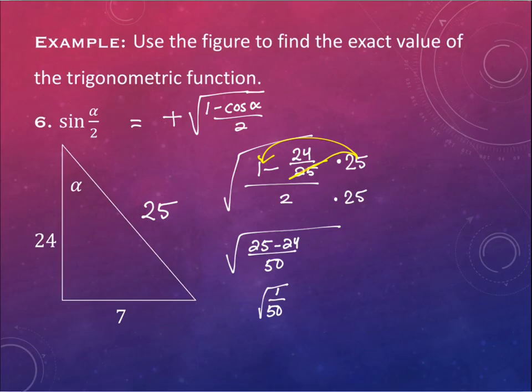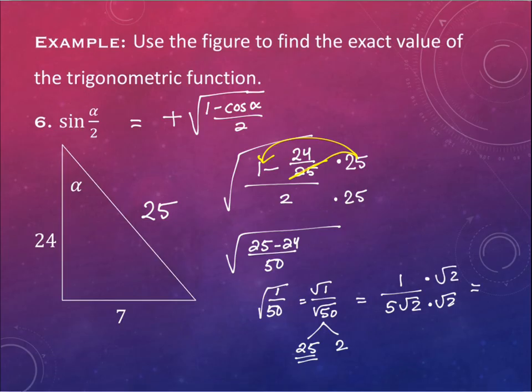We can simplify this as square root of 1 over square root of 50. What's the square root of 1? That's 1. 50 breaks down. How does 50 break down? 25 and 2. Yep, and then those are 2 5s. So this is 5 square root of 2. And then to simplify the square root of 2, we multiply top and bottom. So we have square root 2 on top, and we have 10 on bottom for this one.